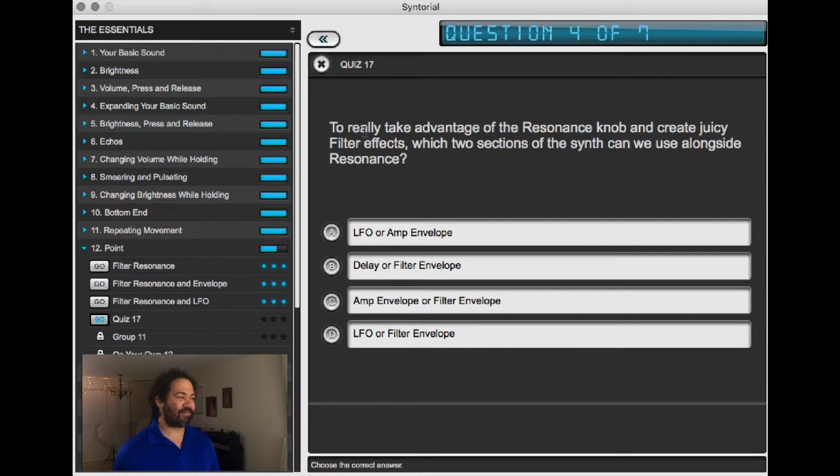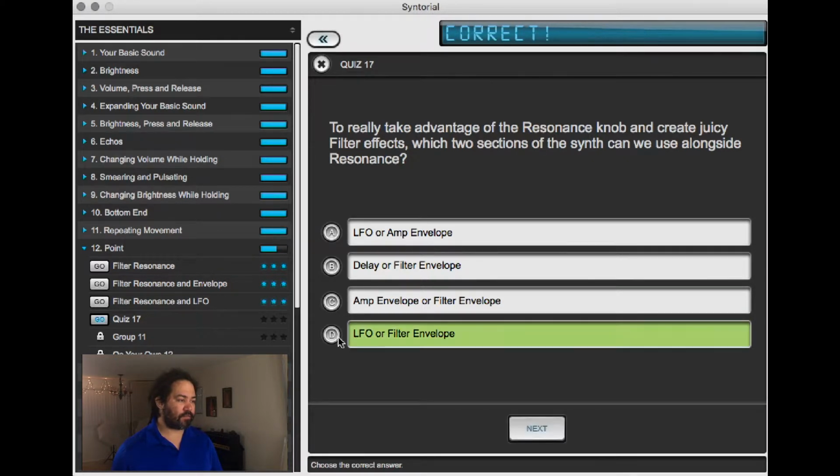To really take advantage, man, these sentences. To really take advantage of the resonance knob and create juicy filter effects, which two sections of the synth can we use alongside resonance? Well, we can definitely use LFO and filter envelope.